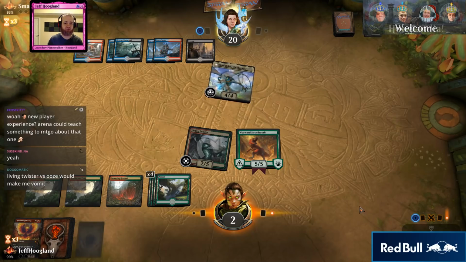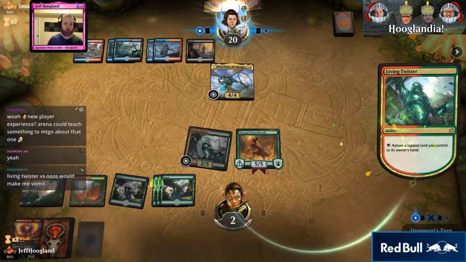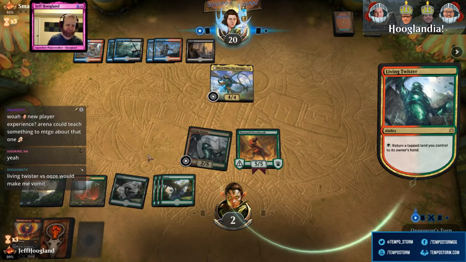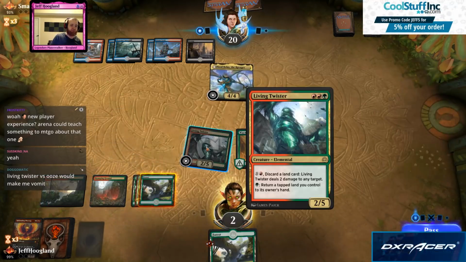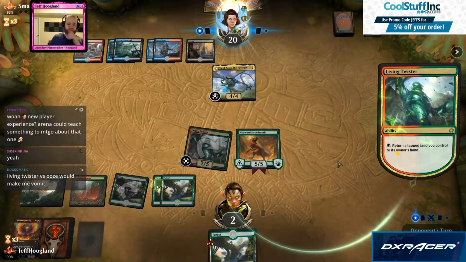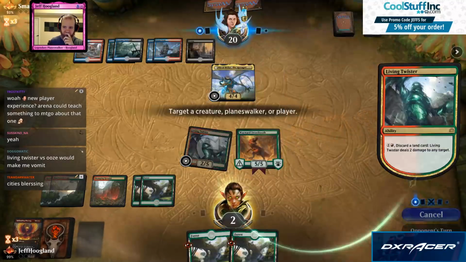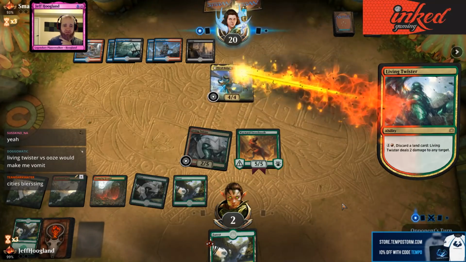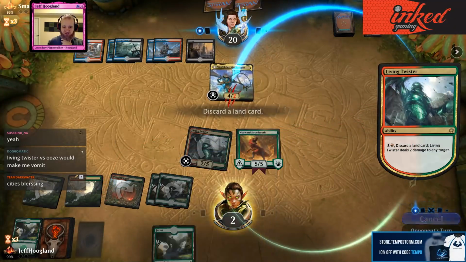It's unfortunate that I'm nowhere near the city, or I didn't hit the city's blessing, because once I pick these up, I'm going to be nowhere near it. Alright. Powerful Dragon Planeswalker 0. Living Twister 1. Got it.